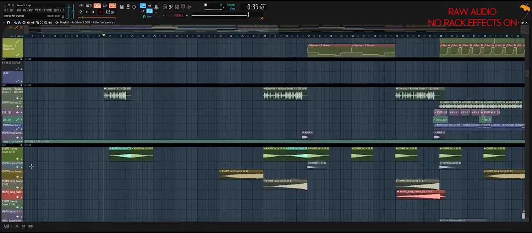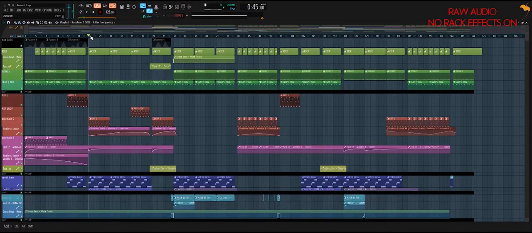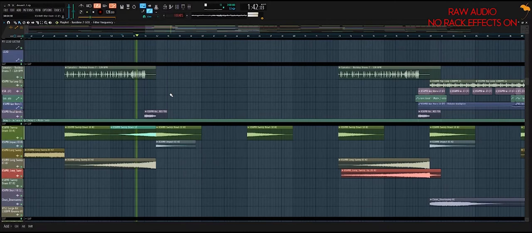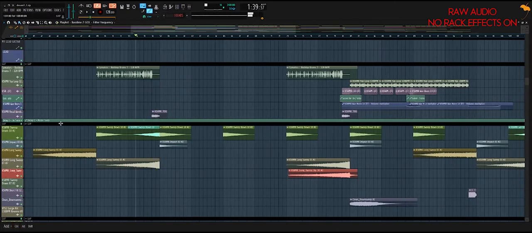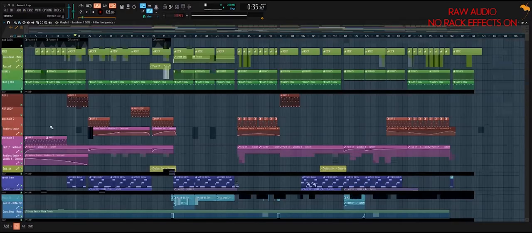Okay, so from there, it's a very basic kind of structure. So from here, we have the first part, and then it goes into a break, which could be a build-up, right, if you want to keep it like that. I call it a break. So it has build-up pads and there's vocal parts here. Again, it's super nice. Again, keep in mind there are no effects on at this moment.